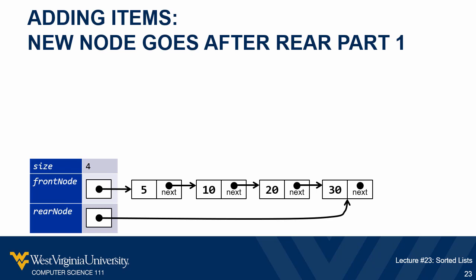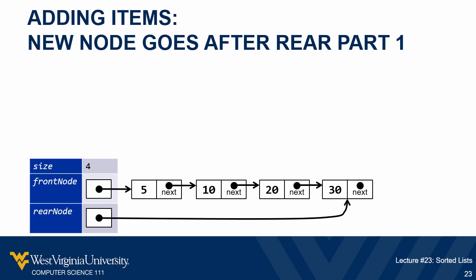The way I'm going to show you here is something that'll work pretty much whether or not we have that rear node field, and this way is also going to allow us to share just about all of the code between the case where we're adding between existing nodes and the case that we're looking at here where we're adding at the very rear.